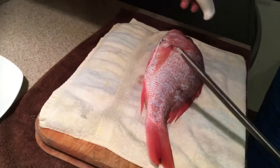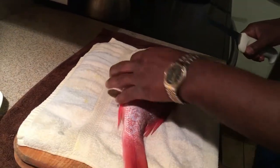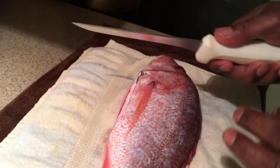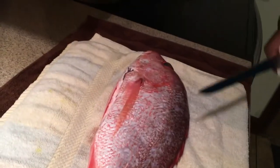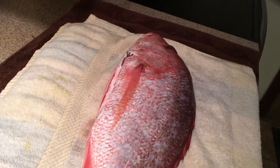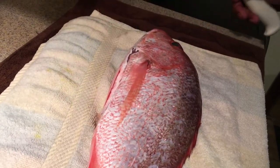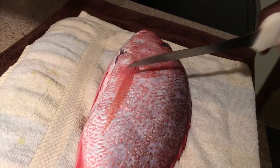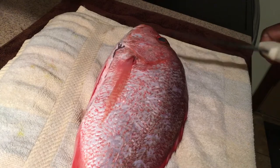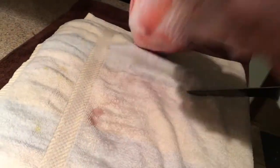So what we're gonna do first is put a nice little edge on the knife. We're gonna pick up the fin like the armpit and run our knife right under the fin. I'll explain what I'm gonna do and then just do it in one swift motion so you can see how simple this is — it's not hard. I've seen a lot of people make it look harder than it has to be. I'm gonna run my knife one way, come back up, run it down the fin, break the pin bones, and then run it back down underneath — that's the first side.